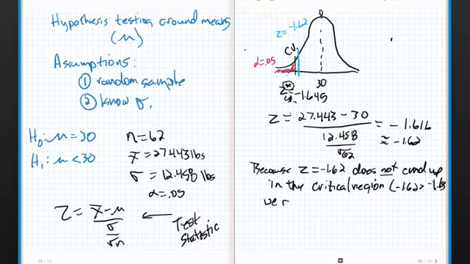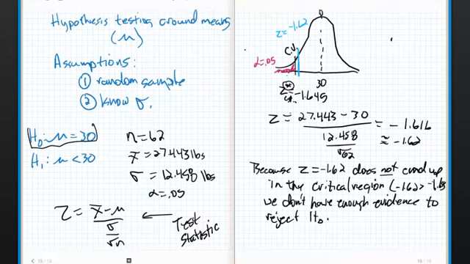We don't have enough evidence to reject the null hypothesis. If I can't reject this guy, then it appears, I forget what the claim was on this. Whatever the claim was, it could have been that it equals 30, or that it's less than. I think the claim was that they consume less than 30 pounds a week. Incorrect. There's not enough evidence. I can't reject the null.